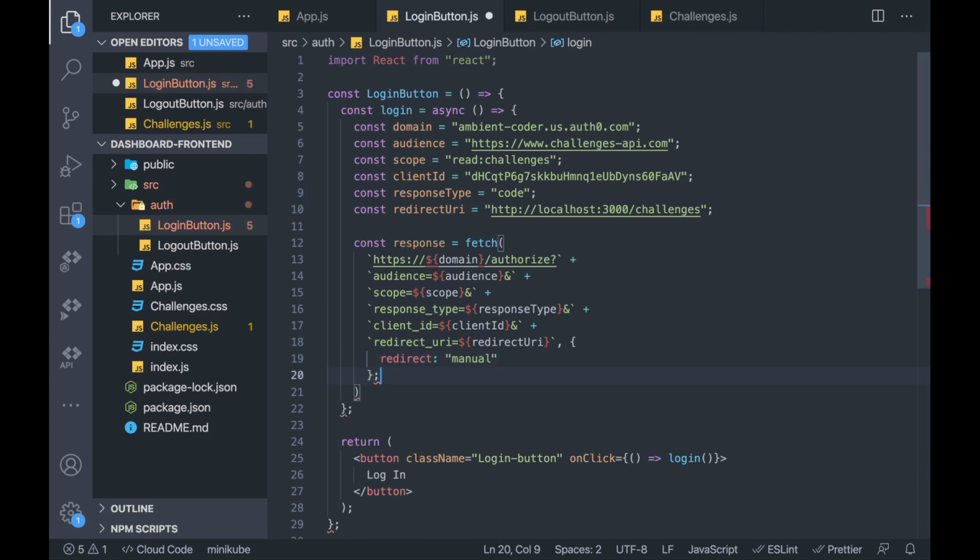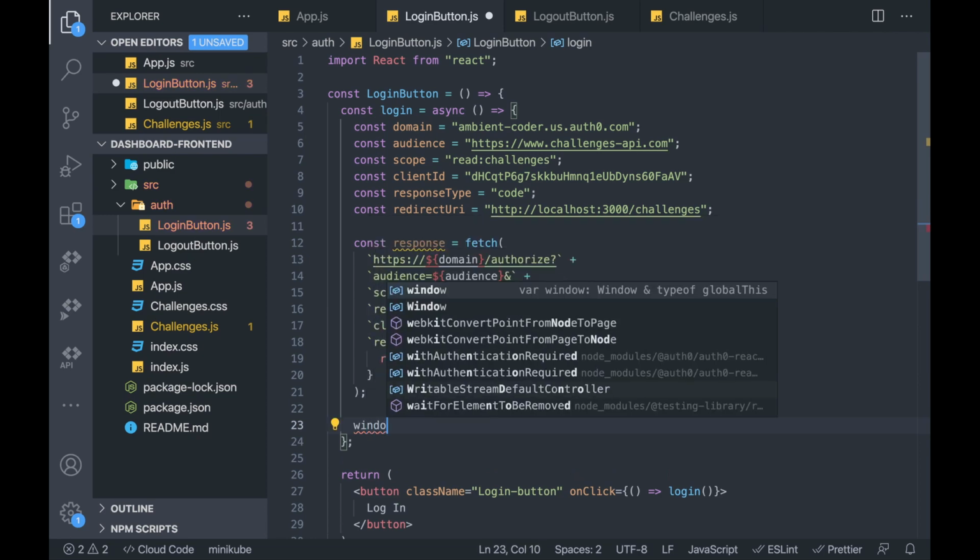And once we do that, basically what happens is the redirect is not going to be automatically done. The problem with the redirect being automatically done is that the browser is going to make a request to this endpoint. Now this endpoint does not actually exist as a backend server. So this is going to be a 404. What we want to do is reroute it in the front-end application. So we can get the response and we can reroute it ourselves by setting it to manual.